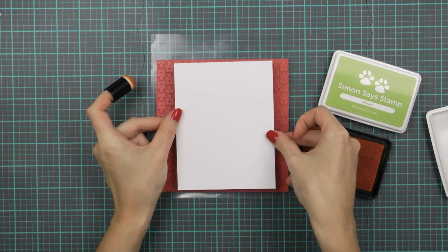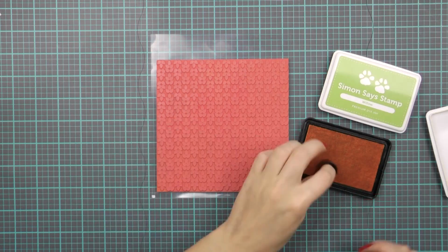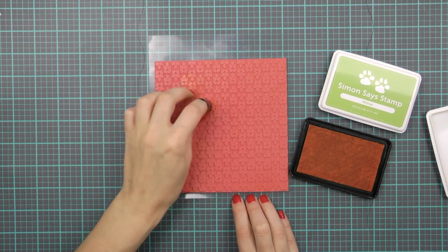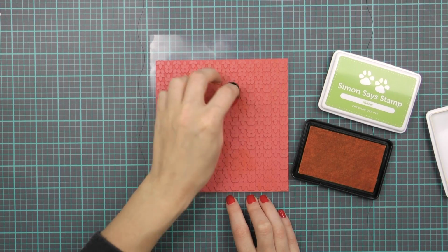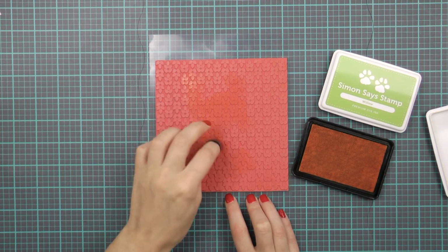So first method of applying 2 colors of ink is by using a little sponge dauber. I find this method to be my most favorite. So I'm going to use my lightest color first and going to ink up an area that is slightly smaller than my card base. And I also don't want to have a perfectly inked image. I want imperfections in my background.